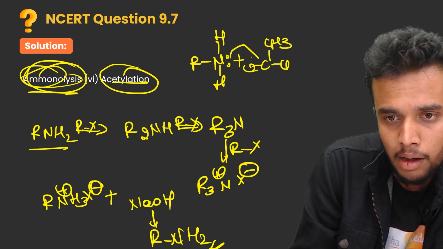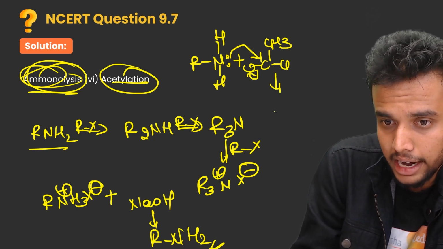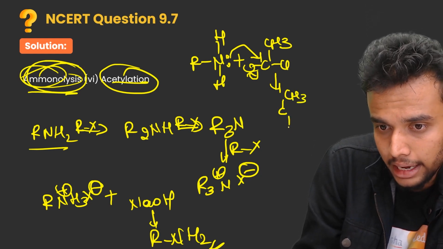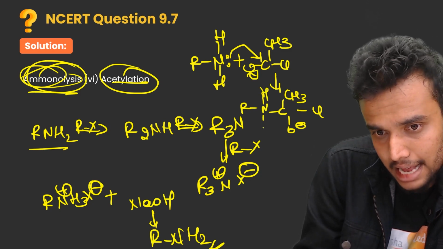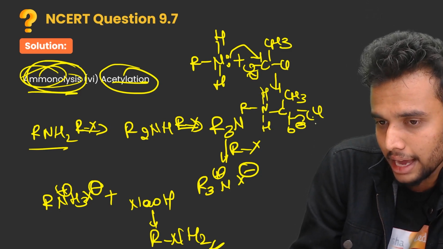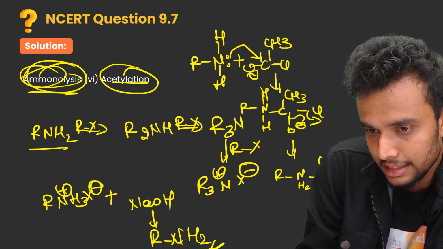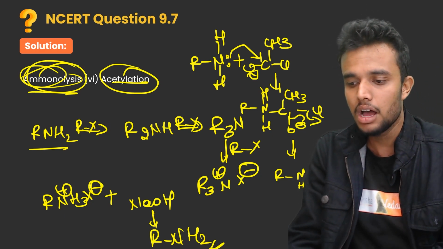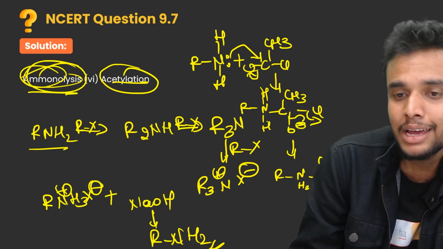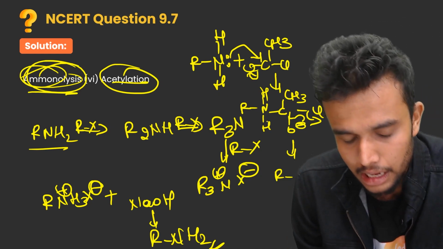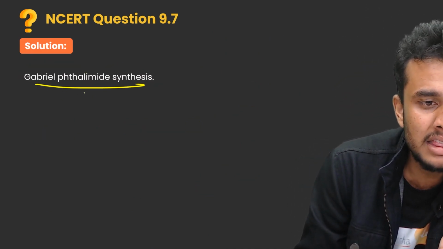What happened? It attacked the carbon and this bond is moved to the oxygen. Then it yields the intermediate with C, CH3, O minus, Cl, with R and H, H. Then it moves like that and we form the final compound, RNH, with C, CH3 and double bond O. This is the final compound. This process is called acylation. In this process we add an acyl group, CH3CO group, to a compound. Clear, students? Yes. Let's move to the last one, Gabriel phthalimide synthesis.